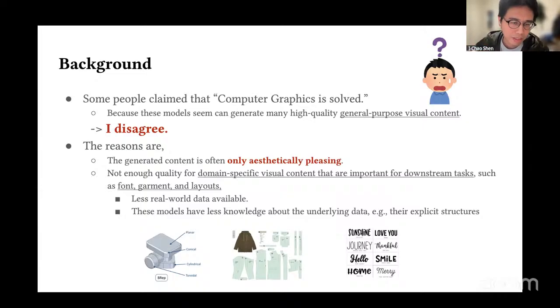This basically means that we don't have many high quality training data that we can use to train the model. Also, what these models mostly try to learn is purely from pixel information, without the knowledge or modeling of the underlying data structure.